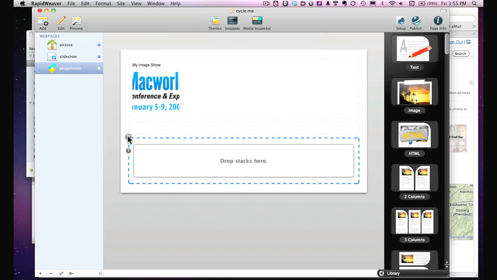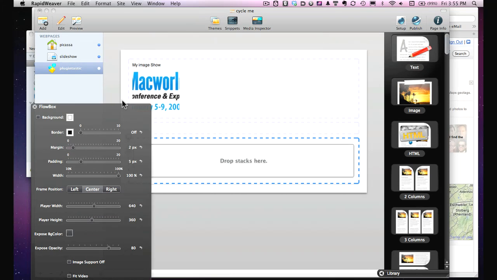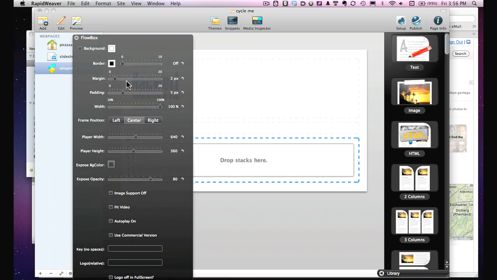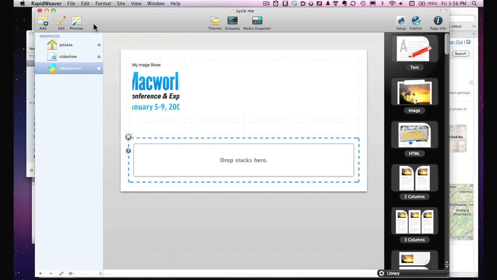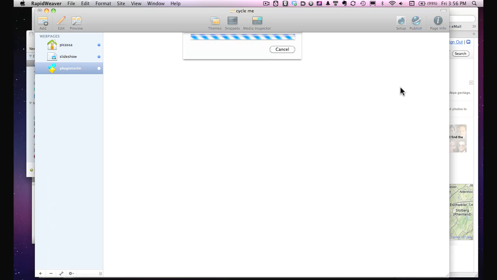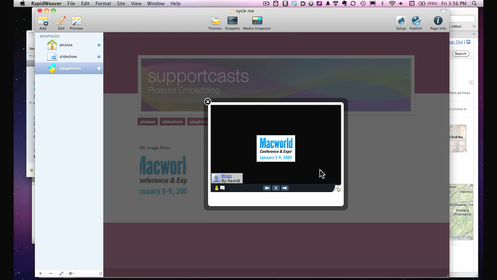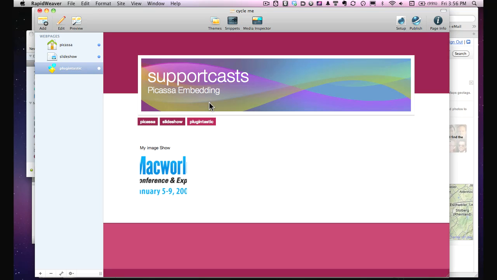And last of all, we use FlowBox. So I'll just darken up our opacity here. And what does this do? Well, you now have a light box for your slideshow on the same page. Pretty cool. Hope you enjoy that, and that's the end of this quick tip.